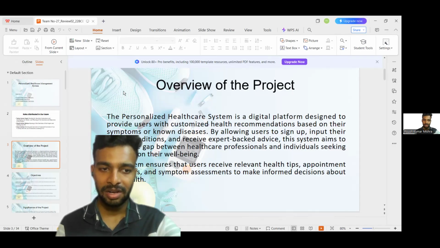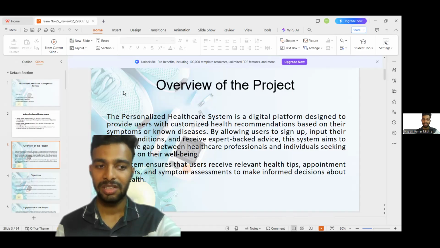This system addresses that need by utilizing machine learning algorithms and user input to create customized health recommendations, integrate appointment management, and track the vital statistics.